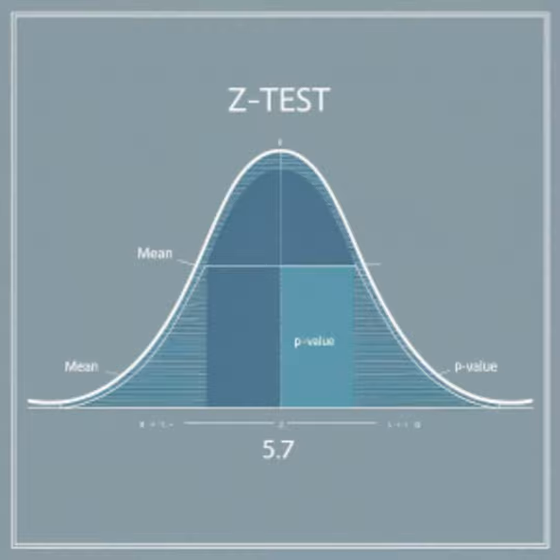Segment 4. When not to use Z-test. Very important point. Z-test is not suitable when the sample size is small or the population standard deviation is unknown. In such cases, we use the T-test instead. Also, Z-test assumes that the data is normally distributed. If that assumption doesn't hold, we might need a non-parametric test.